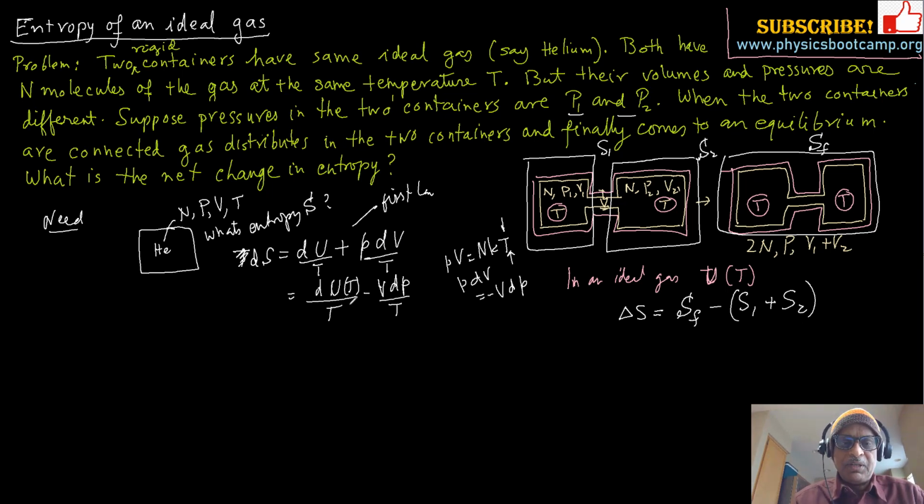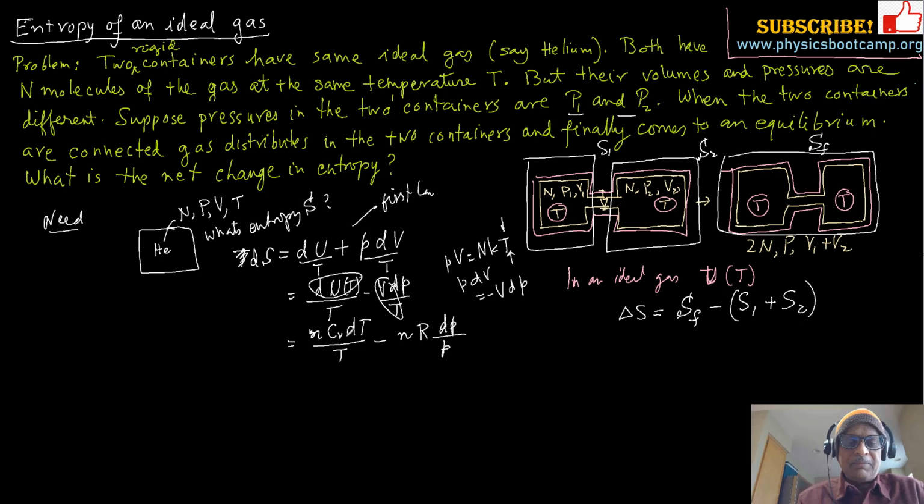Another thing we are looking for is a process in which temperature remains the same. Well, even if temperature doesn't remain the same, we could write this as n number of moles Cv dT over T minus V over T, which will be number of moles times R over P, so dP over P.